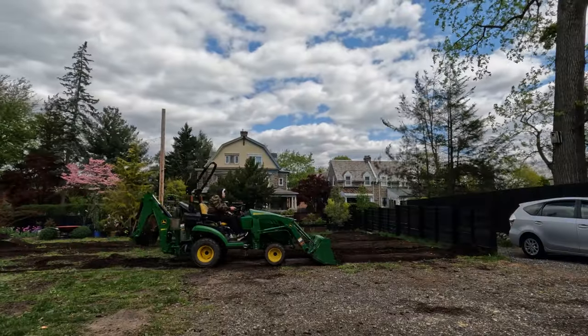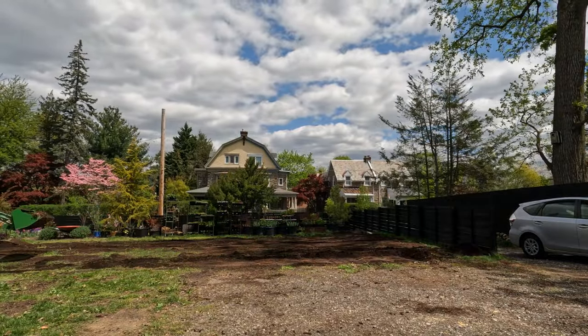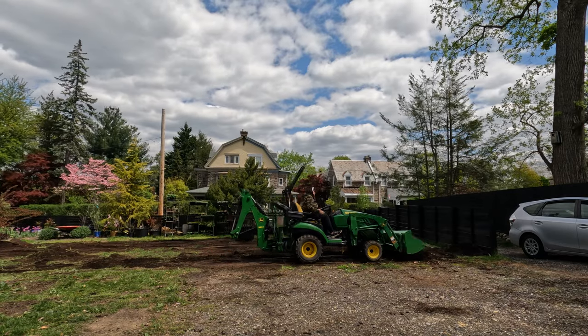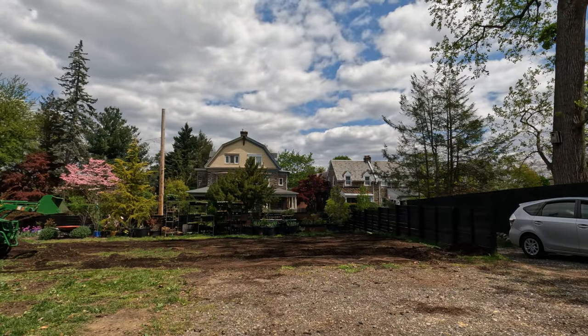So in my naivete, we dismantled our potager — took down the vegetable beds, leaving the cakes of soil — and the tractor arrived and I hopped on it. After a little bit of a learning curve practicing the functions, I quickly mowed down and leveled out the soil from the vegetable beds and was ready to start excavating. I was so confident this was going to go quickly that I set up the camera. I thought I was going to be done in a couple of hours. I started roughing out the shape — it's only 10 to 11 feet wide and 24 to 27 feet long.